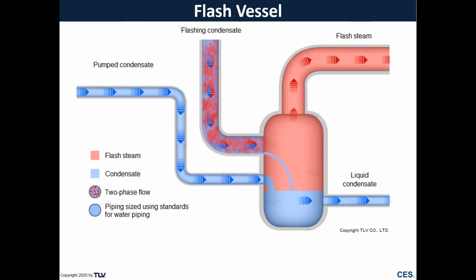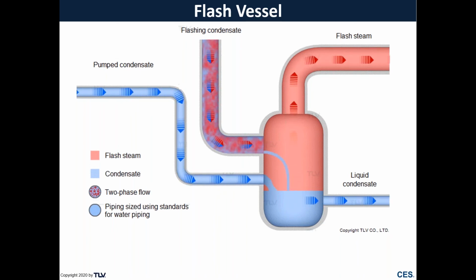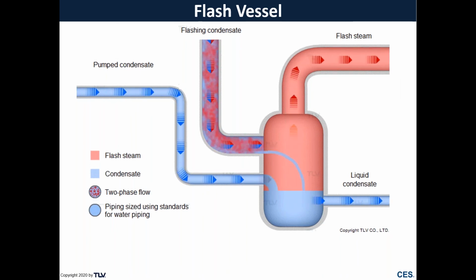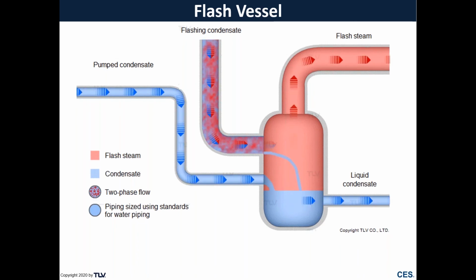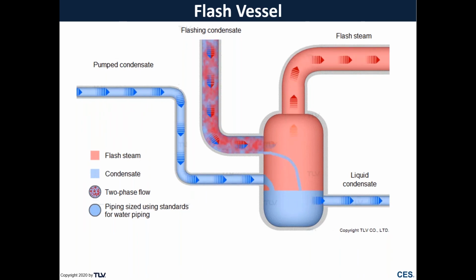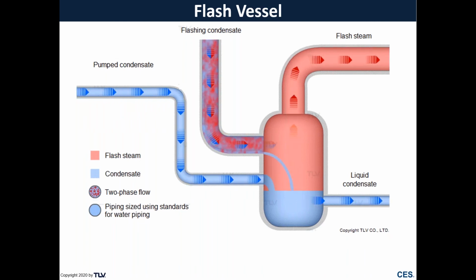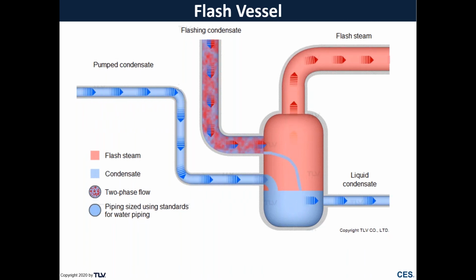This also gives you a good picture of how we can bring two-phase lines, our flash and condensate, together with pumped condensate. Drew warned us earlier about the risks of bringing those two lines together, risks being a potential for steam-induced water hammer, but this is a way that we can safely bring those flows together while mitigating that risk.